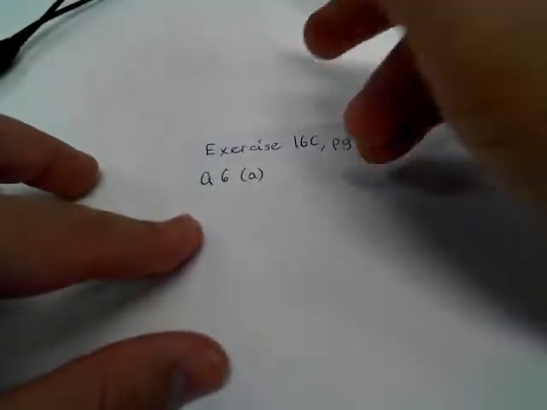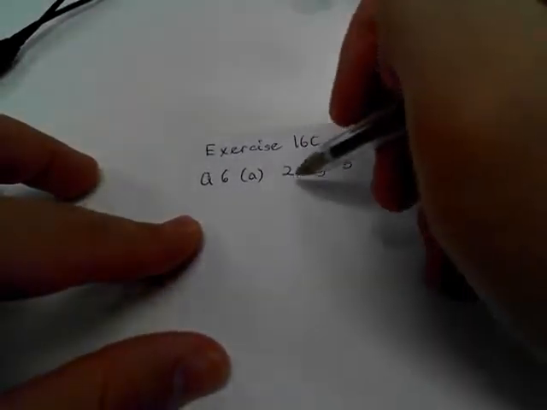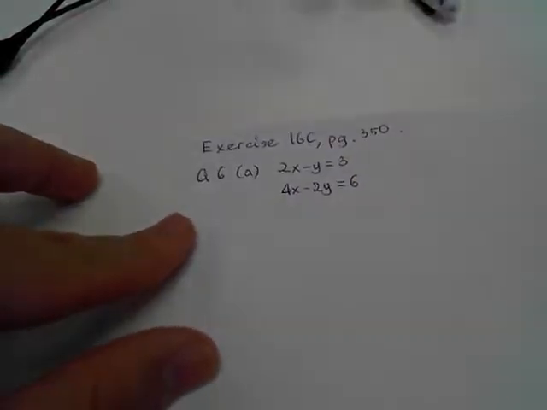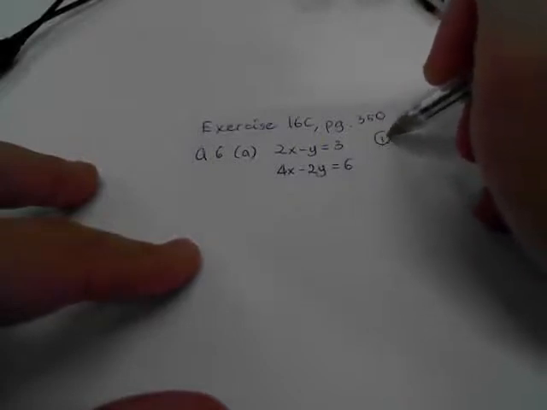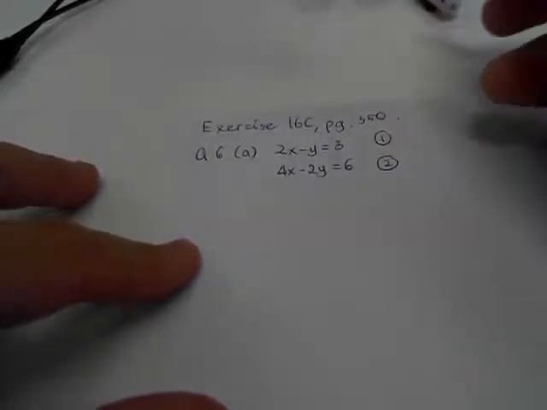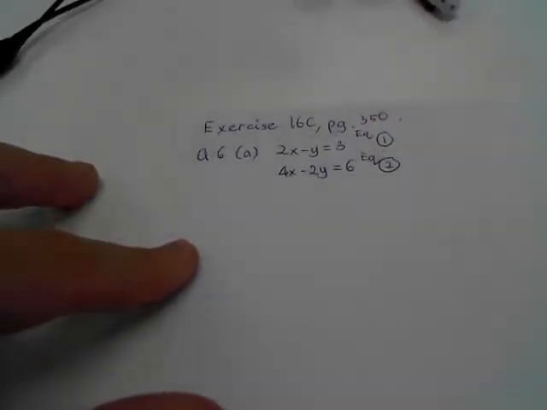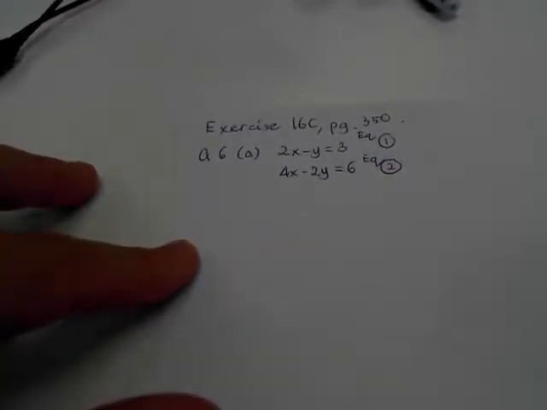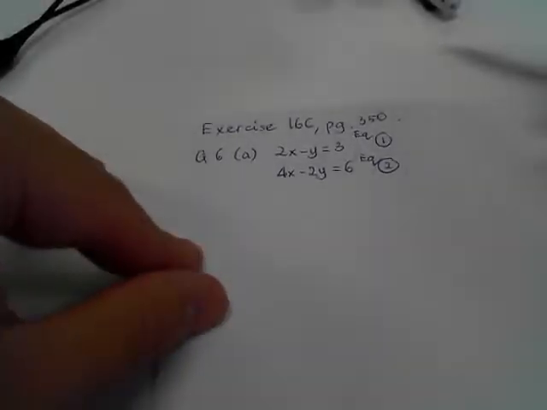Part A. You have 2x minus y equals 3 and also 4x minus 2y equals 6. Okay, so now again the first thing you have to do, just make sure that you label 1 and label 2, indicating equation 1 and also equation 2. Alright, whatever that you do, make sure you highlight each of them with what sort of equation. Is it equation 1? Is it equation 2? Make sure of that. Now having said that, for elimination to occur, what is the condition?